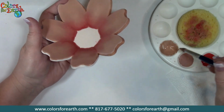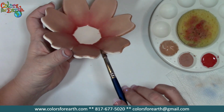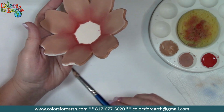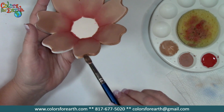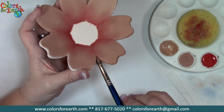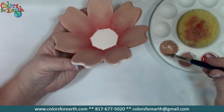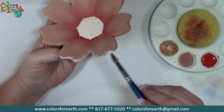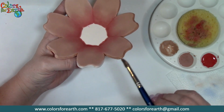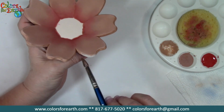Now, having the gloss medium in with the color, again, the word medium in the toll industry is an opener and extender. So same thing applies here. It keeps the color open longer, allows you to blend and manipulate. So if you're one that maybe you're not getting a good blend just using the pure color, that could be something you want to look into adding the gloss medium. Now, if you're on earthenware, definitely the medium. That's the way I've done it for many years, 20 plus years. This cone 5/6 is more porous, and it tends to lend itself to the blending a little easier than the earthenware does.